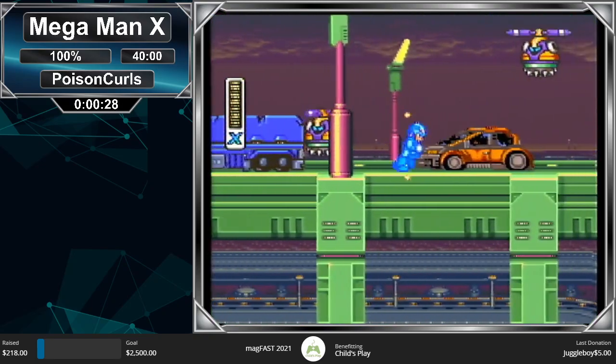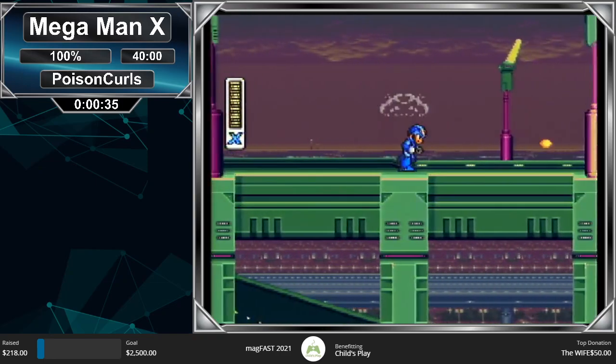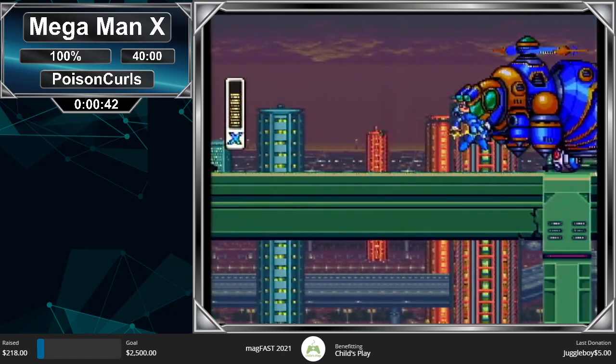A lot of small RNG things. RNG standing for random number generator. It's like a luck factor in the game. Right now, Poison's doing everything he can to simply hold right and not have to be stopped by any enemies. You'll notice he's destroying them instantly.